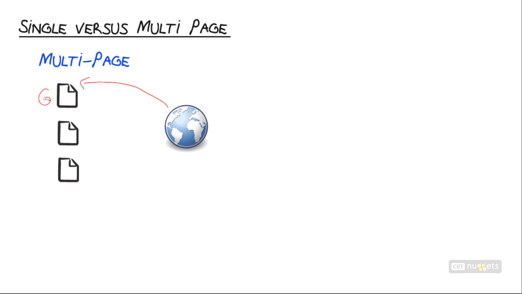Now the client does the work they need to do on their PC, and then they post a result back up to the web server. The web server processes that result and hands a resulting page back to the client. And this goes on, so on and so forth, ad infinitum, back and forth between the client and the server as much as is needed.